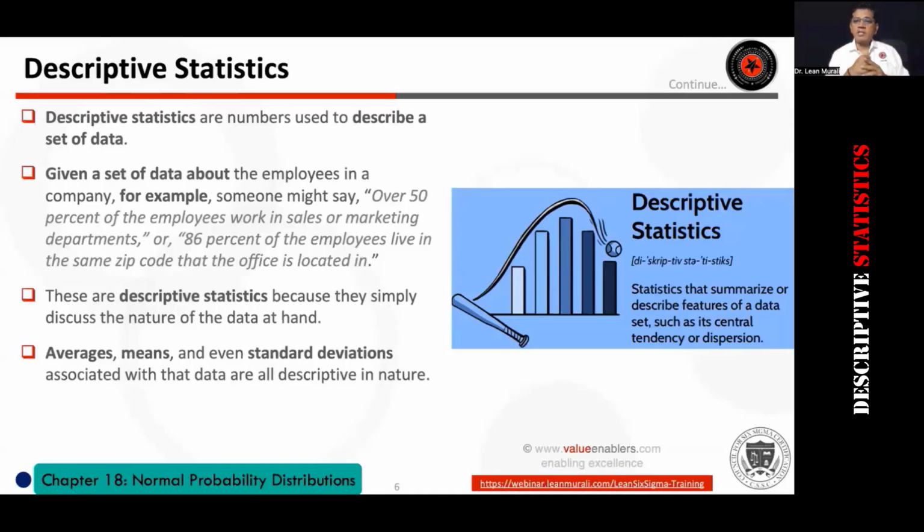The second is called variance, and the third one is standard deviation. Variance and standard deviation are interrelated because the square root of variance is standard deviation. Don't bother about all the formulas, but know that this is a measure of spread. The other one is called IQR, interquartile range, which I will also explain to you.